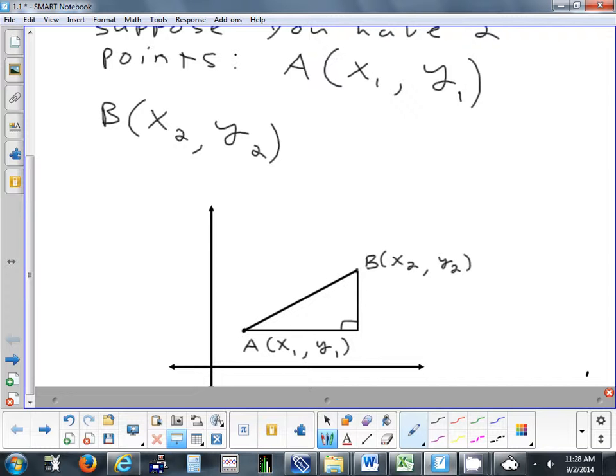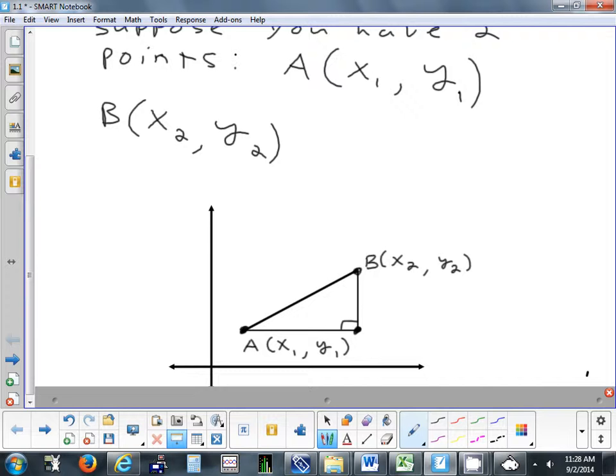All right, let's look at the bottom side. Horizontal distances are easy to measure because they're on a grid, because they're in a straight line. The y values of this point and this point are exactly the same because they're horizontal. The only difference is in the x's. So this coordinate on the left has a coordinate of x1. What's the x coordinate of this point? It's not labeled, but based on another point, we know what it is. Yeah, it's x2. It's in a straight line with the point that's right above it.